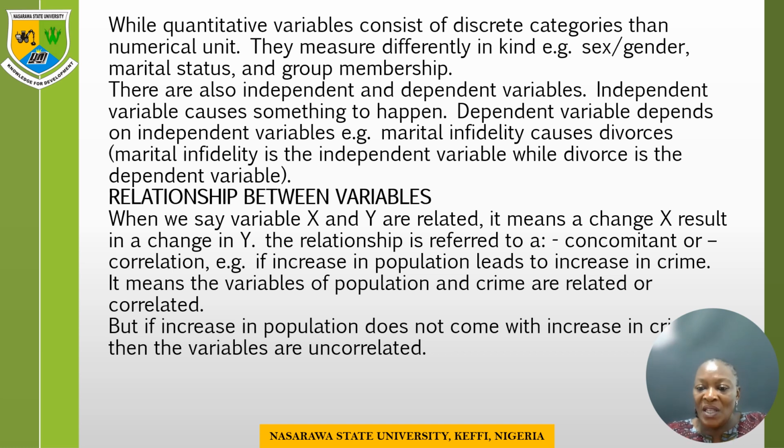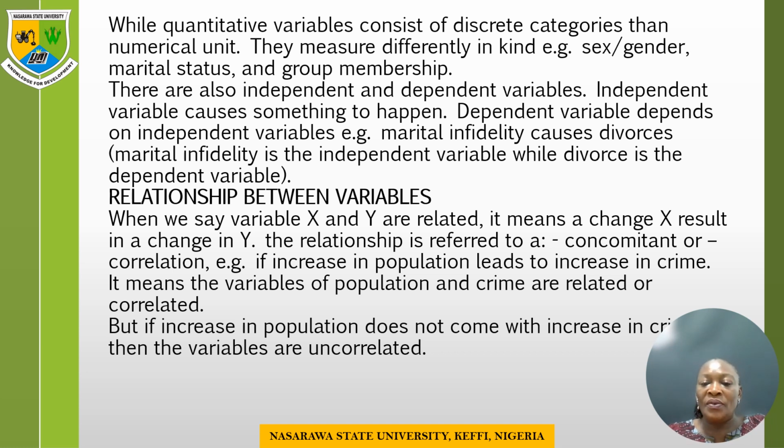So now divorce is dependent on my being faithful or not being faithful. So that is the difference between dependent and independent variables. Now, what is the relationship between these variables? When we say variable x and y are related, it means a change in x results in a change in y.